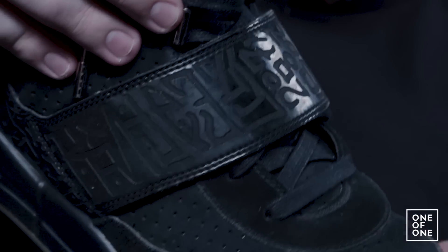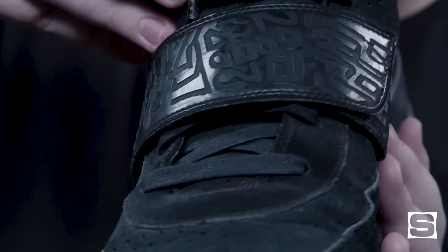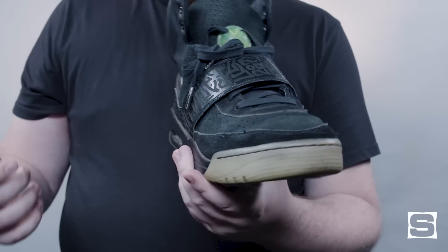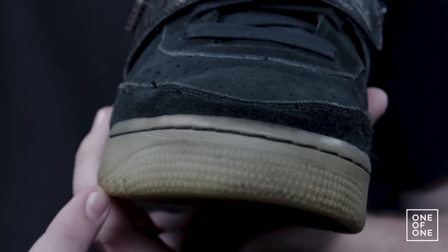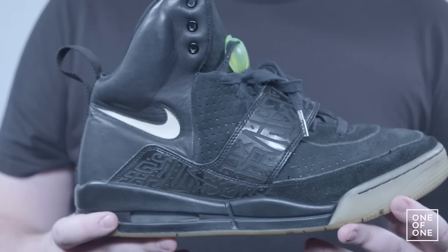The first print that they experimented with was the lasering — it actually says Kanye — and of course they ended up going with the famous Y print on the shoe. This section of the tooling actually has stitching. The release pairs have the same area where stitching would go, but there's no stitching there. The swoosh glows, and it actually glows pretty bright. To me, the Air Yeezy is a celebration of every shoe that Kanye and Dancy were wearing up to that point.